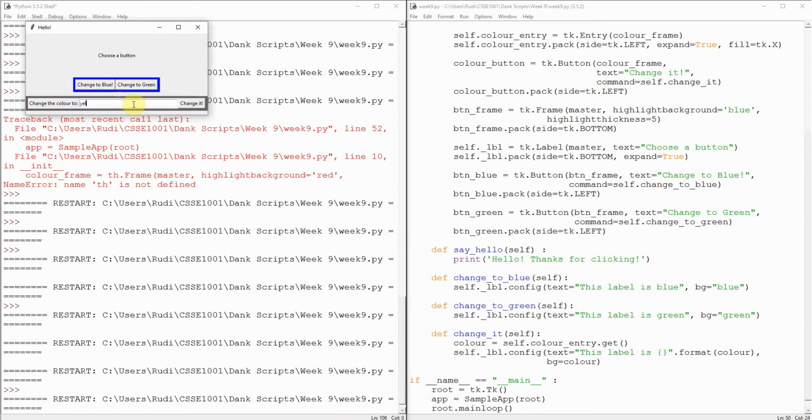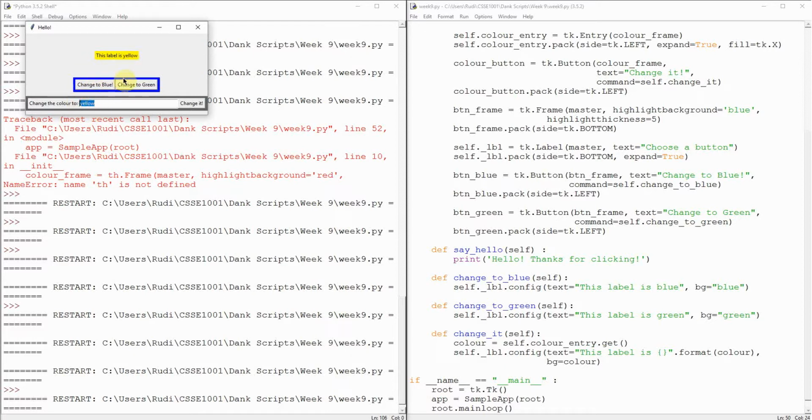Change the color to yellow. Sweet, this label is yellow, right? So see, yellow got passed as our color variable because it was inside the entry field. So when we called entry.get, it went, cool, what's in here? Yellow. So let's text yellow, format yellow, set our background to yellow. Everything is yellow. It was all yellow. Oh, these references come to me like 2 seconds too late every time.